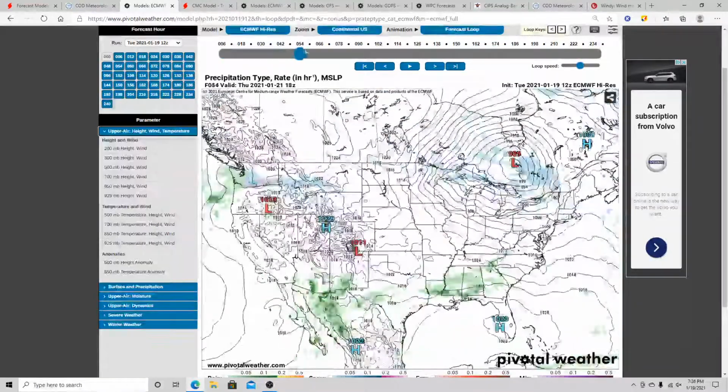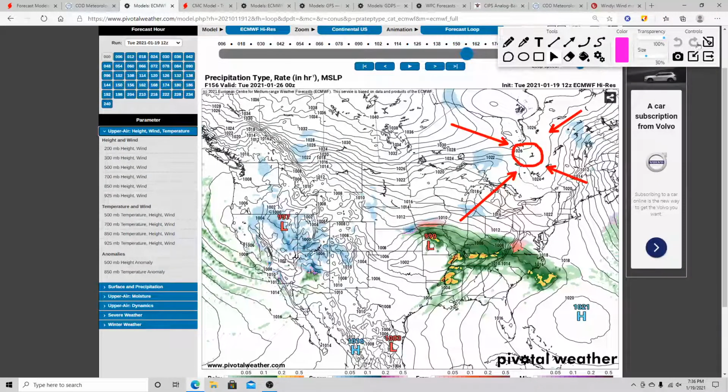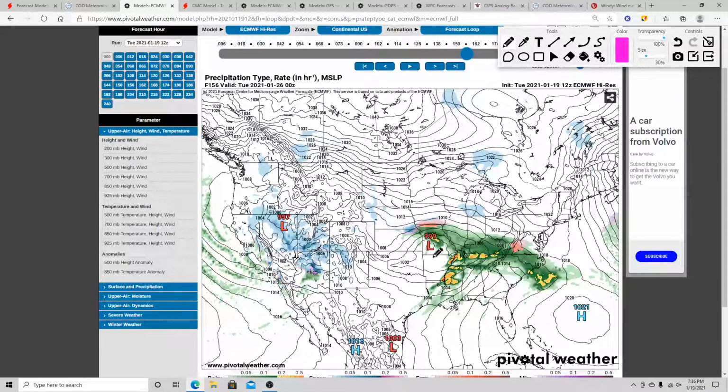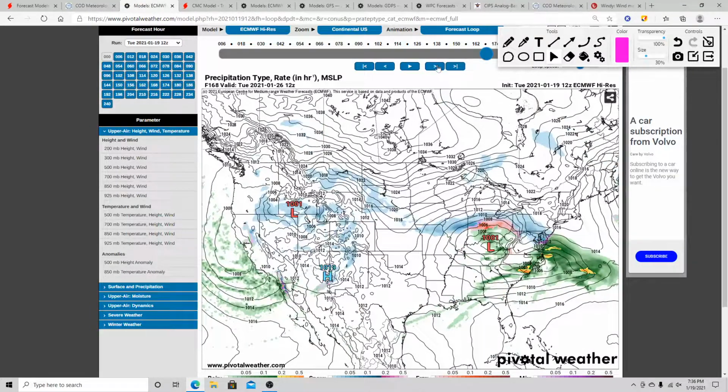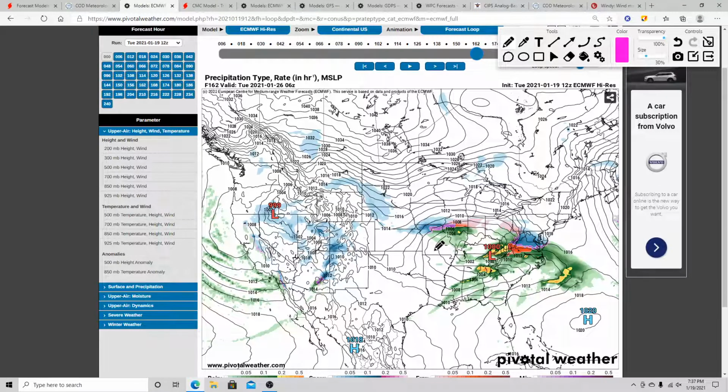Let's look into the European model at a different standpoint with this system. You can see here, it's a stronger low, but it shows multiple lows here, which I don't think is realistic. I think it's going to be all in one low. It's further north, it's a little bit stronger, and does bring an ice and snow mix across portions of Kansas, Nebraska, and Iowa, eventually getting into Illinois. You'll see another area pop up here across the Mid-Atlantic, which will be some of those guys' dream over there. You can see it does transition over to snow, but I don't think this is a realistic solution because it shows multiple low pressure systems. You can see what the model had 6 hours earlier is right here, then it jumps over here. So it's not really that realistic, and it's expected to change.